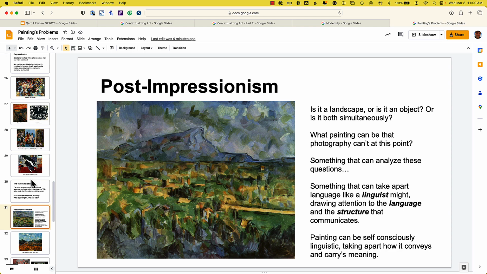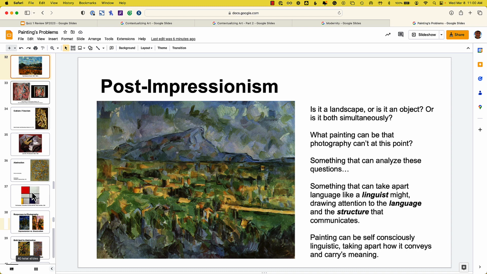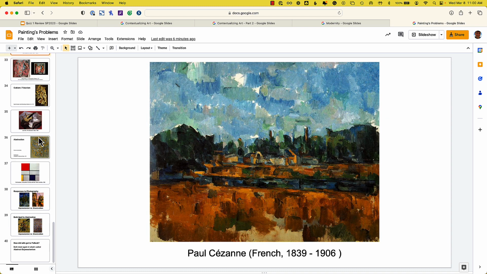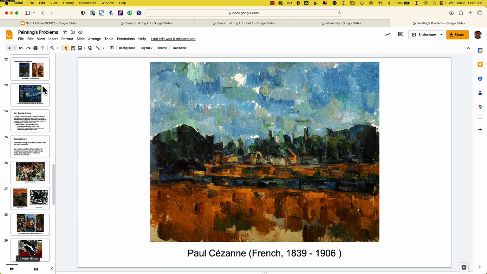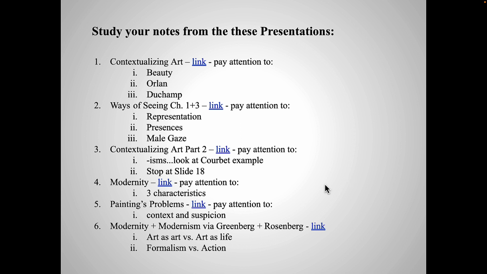Okay, and then we show a handful of other examples here, but I'd like you to go through and touch base on understanding abstraction, understanding that there were two types of abstraction that predominantly became a response to photography, and that's going to lead us into the second half, into our Jackson Pollock. Okay, so go ahead and skip this. I'll go ahead and cross this out so you don't accidentally or incidentally go over it.